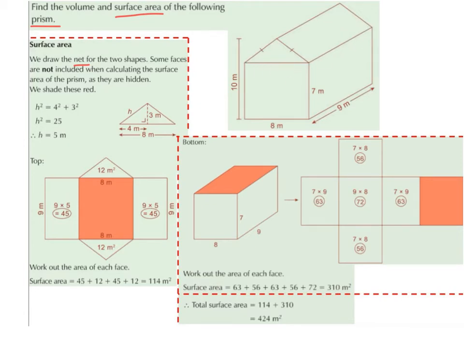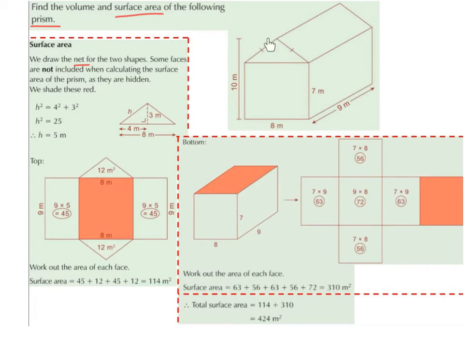And if we were to draw the net of our cuboid or rectangular prism, again, we'd have the front and the back that we can't see. We'd have the side and the other side that we can't see. And we'd have the base of it or the bottom of it, which we can't see either, which would be along here. And then the top, which is in red, that we're not going to include. So just be careful that you don't include parts that you don't need. Okay, so let's get back to our triangular prism at the top.